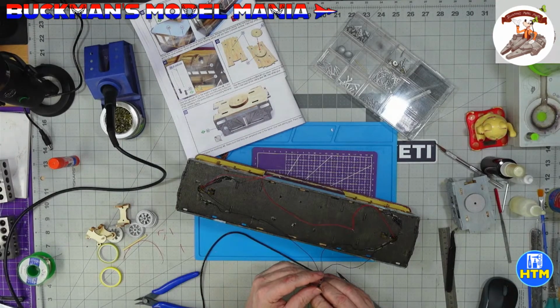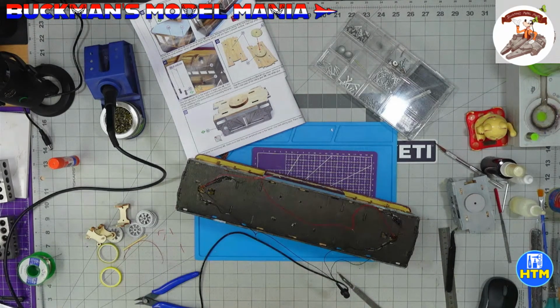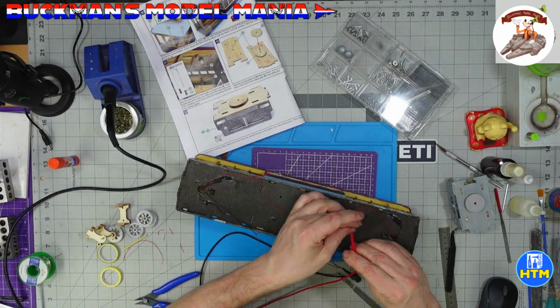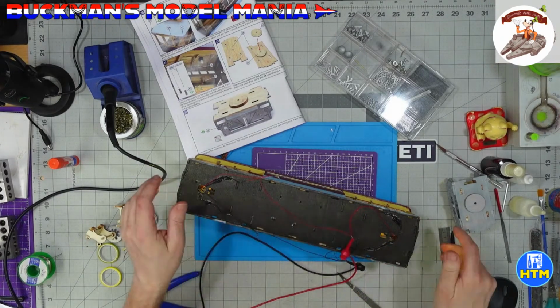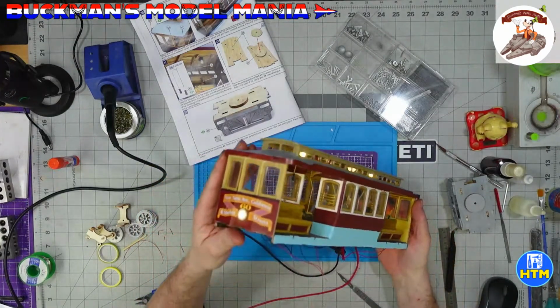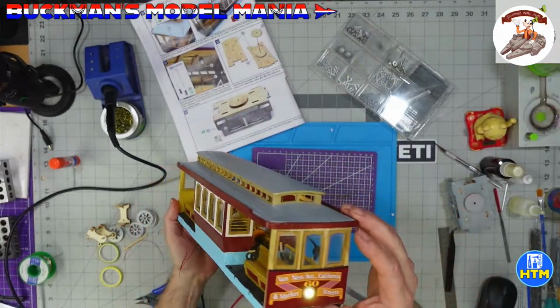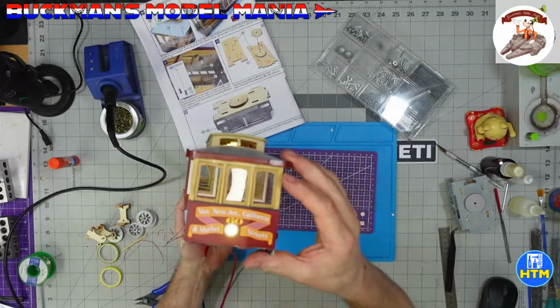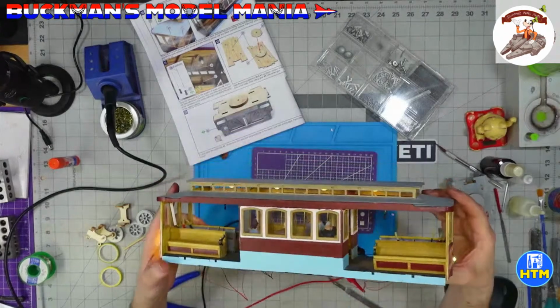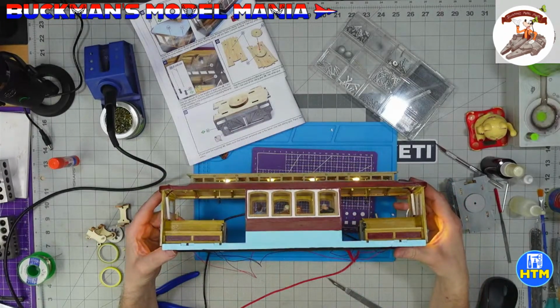So let's see if we can not blow up anything on here. We're going to turn on the power, let it settle, because like I said, this power supply can be a little bit flaky. We got a working headlight there. From the window. Working headlight there. Actually, and the interior lights, you can see them all working.